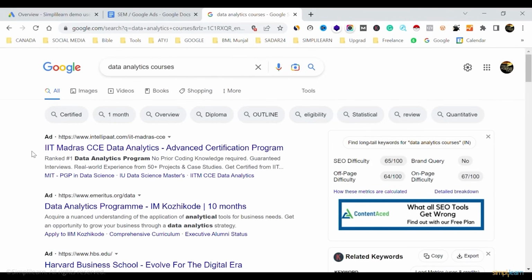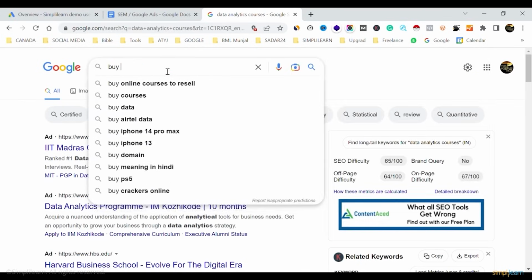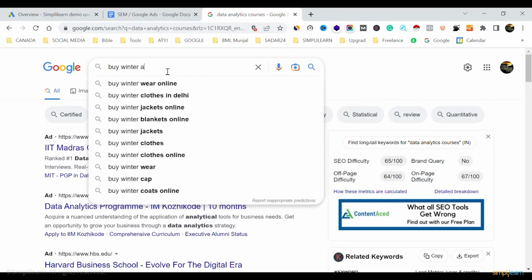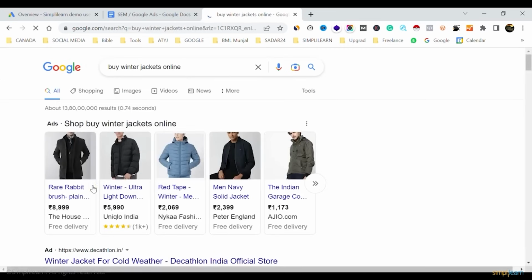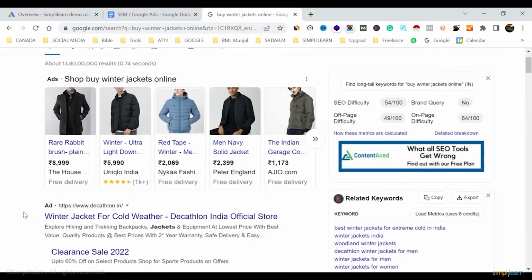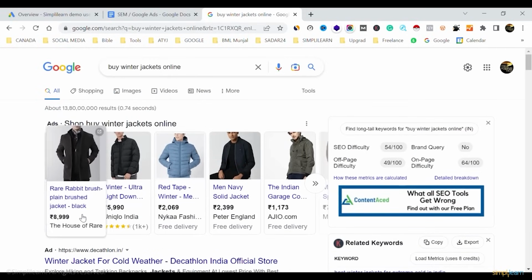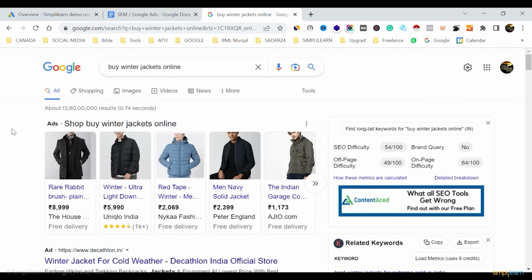Okay, so this is the first type of ad you see, or which you can create under Google Ads. There are a few more. Just like if you would go and search for any e-commerce product, probably buy winter jacket online, then there would be results, but in a different shape and color and different structure. There is an ad which is a text ad, but on the top we are able to see some more ads, but they are not just text. They have a pricing, they have a title, they have a brand name, they have an image of the product. So they are called shopping ads or product listing ads.